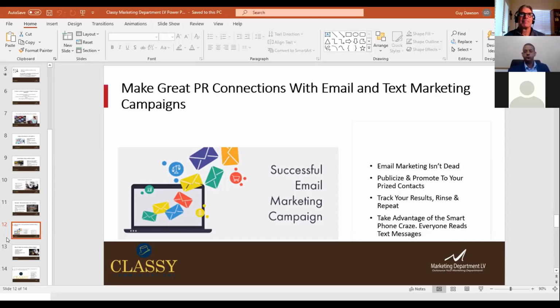And so again, there are do-it-yourself platforms out there. The one that I personally use is called Textedly. It's an excellent platform. I've been using it for several years. And again, you can get people to opt in to receive text messages from you, and you can send out information about new products that you have. When you put a webinar on, if you're a restaurant, if you've got specials that you're offering to people, you can send through this text marketing platform. You can do it through your own phone as well.